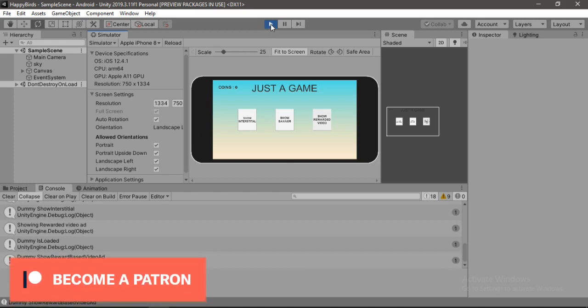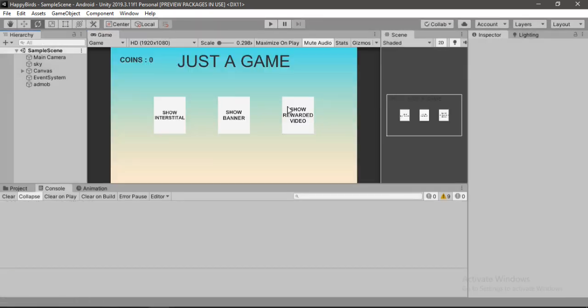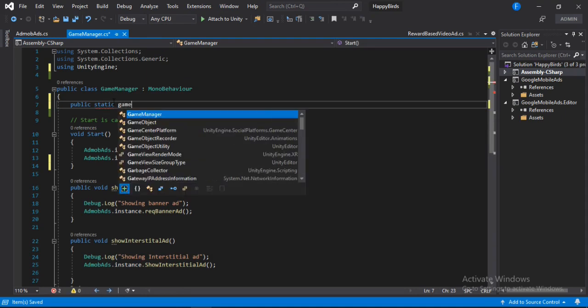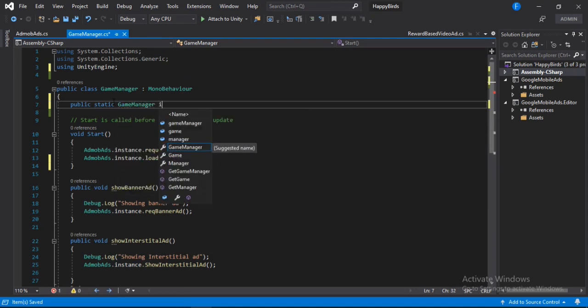We can just add the reward system for our player if he watches the rewarded video ad. So we will just give him some extra coins. So let's open up the game manager. And I'll just make a static instance for this class so that I can access it from anywhere. So yeah, call this GMInstance.